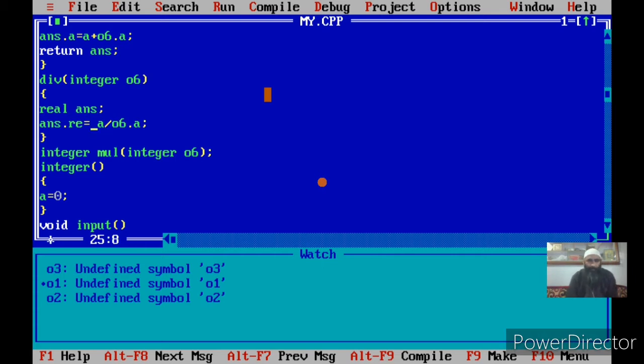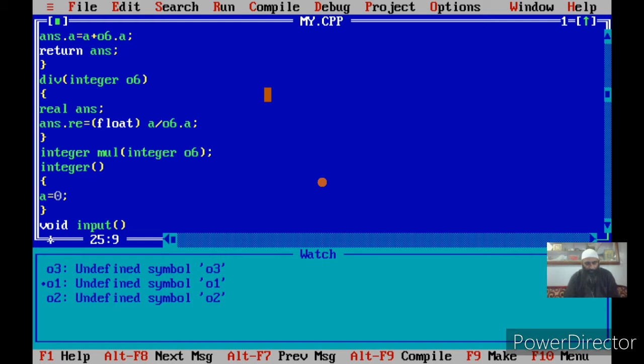Now since I am doing integer by integer, you know there's a problem in C. We have already discussed in arithmetic expressions that integer by integer gives an integer, and we have to typecast one of the values. You can write float either before the first argument of the division or the second argument of the division. So we have typecasted one of the arguments, otherwise we would have got a truncated answer, which we don't want, and the answer will be stored in answer dot real.